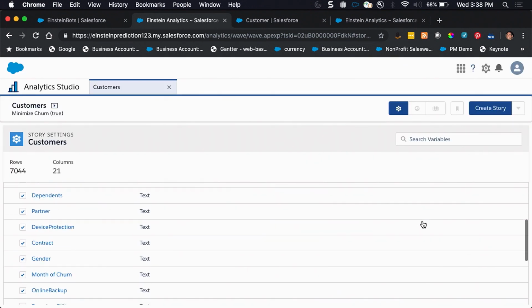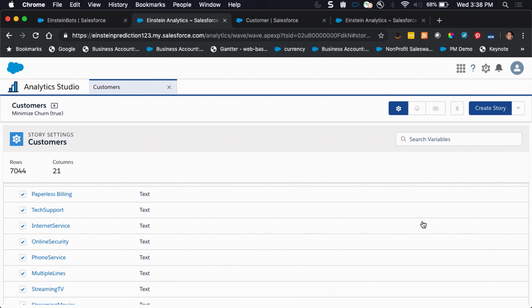It's going to show me all my fields here. I do need to know about my data. In order to be successful, you have to know what the data is, because if you're just going to analyze everything, you might end up with not a very good predictive model. For instance, if I'm looking at opportunities, I only want to analyze my closed opportunities. I want to look at historical data. I want to make sure my data has hit a terminal state. A terminal state means the data is not going to change for the most part. In a churn use case, it's a little bit different, because once customers churn, that's a terminal state, but your existing customers may change. But in most cases, you want to look for data that's in a terminal state, and that is a good training data set.